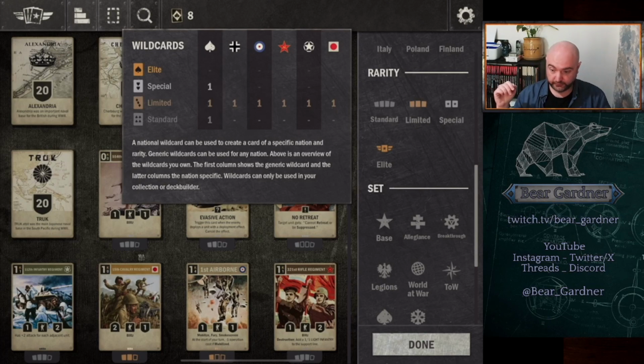So, nation wildcards, that is anything that comes under one of the nation symbols, can only be used for that nation. So we have 1 limited card that we can craft of each nation. Anything under the ace, the spade symbol, can be used to craft any card in the game, as long as it's of that rarity. These are relatively rare. You shouldn't spend them loosely or quickly. You should really think about things, which is why, if you go to the links down below in the video, you can see my starter guides to how to put together starting decks.